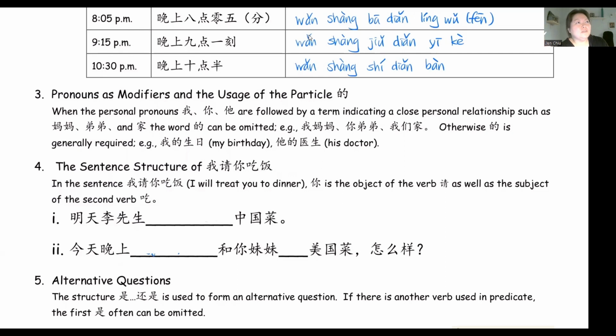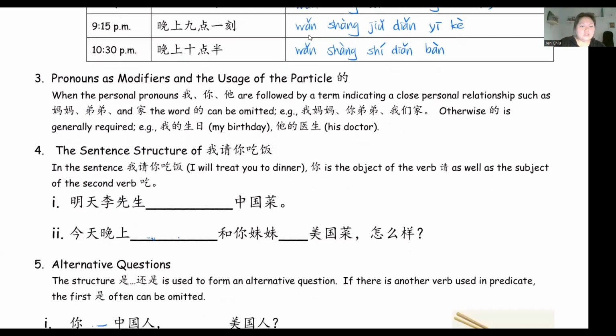You can also say 我生日. It's a little odd, but it's not that bad. But then, doctor, of course, not super personal. So you say 他的医生, okay? So 我的老师. You can also say 我老师. That really does indicate you have a really, really close relationship with that teacher. But if not, then it's best to err on the side of caution and say 我的老师, okay?